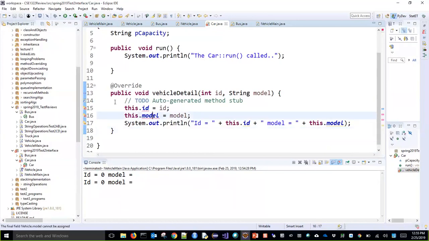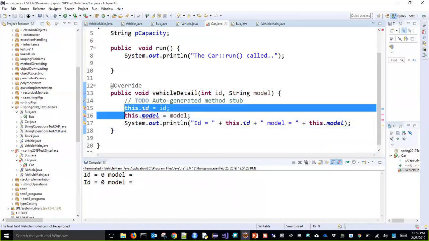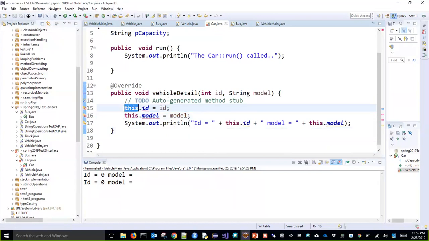Okay, no, that was final, right? I need to make the ID change here. I need to make this final. For instance, I need to do ID equal to, for instance, 101, model equal to Toyota, something like this.